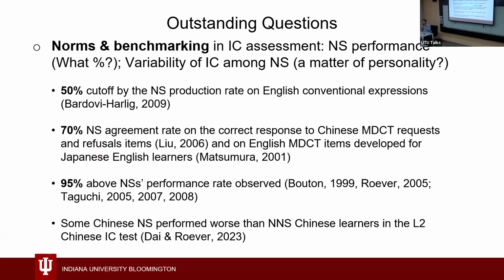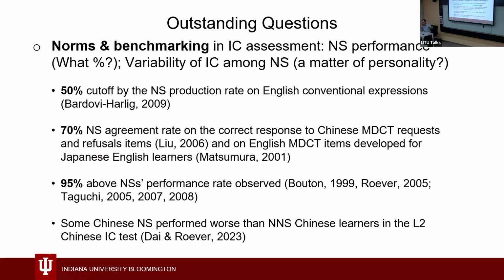So that means we cannot rely on native speakers' responses as a gold standard, right? That's another major reason why interaction competence is rarely used for high-stakes testing purposes, because any answers can be acceptable, right? Any responses can be acceptable. But then how do we minimize acceptable responses?